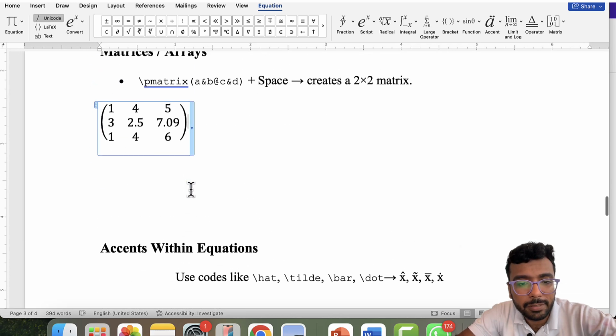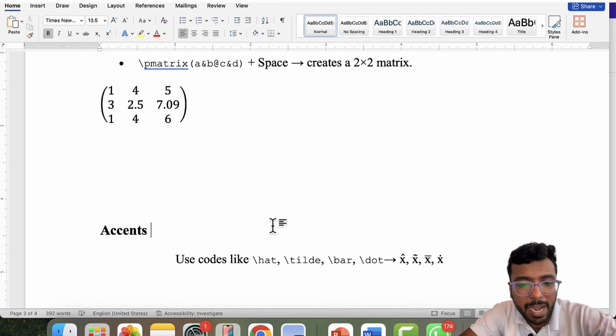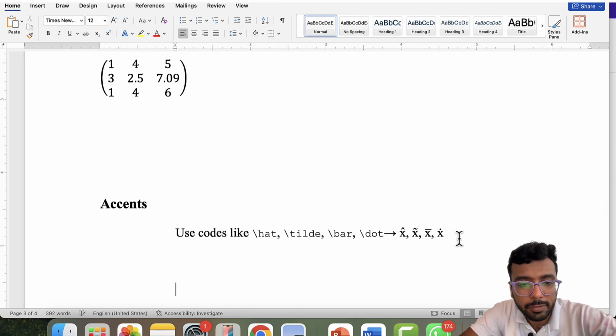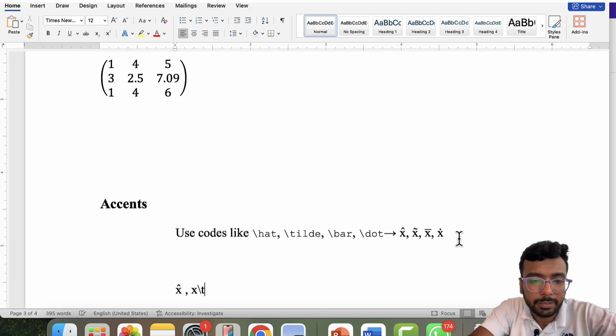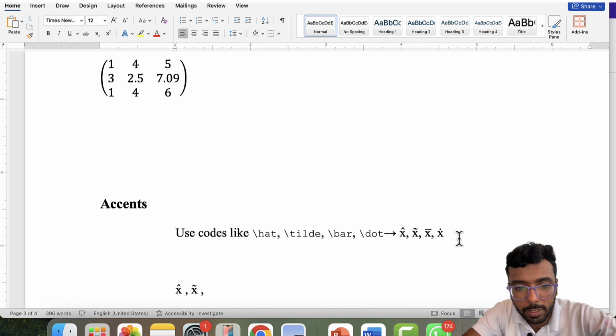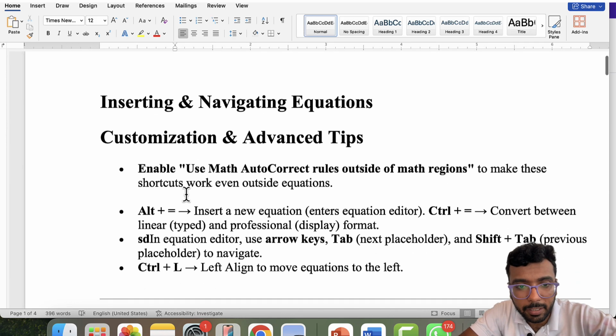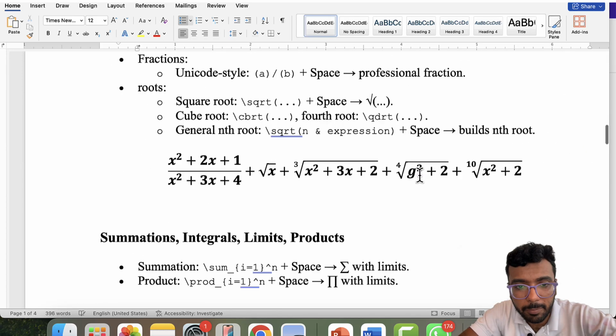Now next is accents. How do you do accents, which is hat, tilde, and all of this? This I can show you even without the equation editor. So let's try that first. Let's do x hat. Yeah, x tilde. The reason it's happening without the equation editor is because I had enabled this setting, use math autocorrect rules outside math regions.